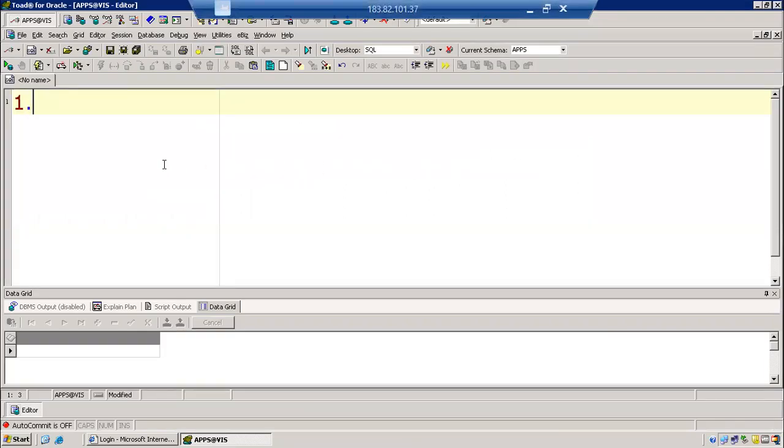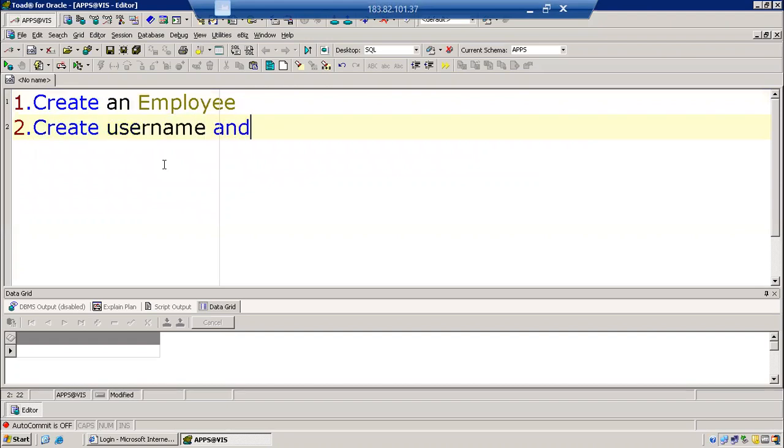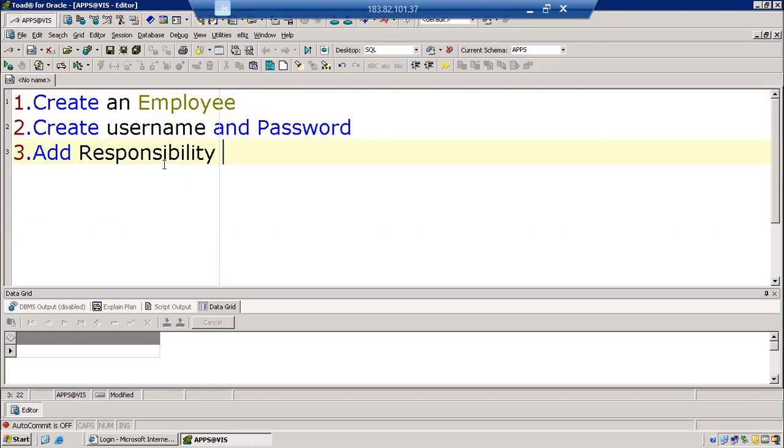First we are going to create an employee, and then I'm going to create a username and password for the employee. Then we are going to add responsibilities to create purchase orders.